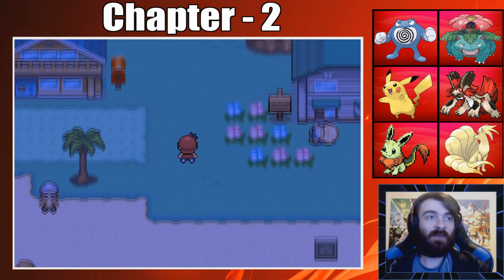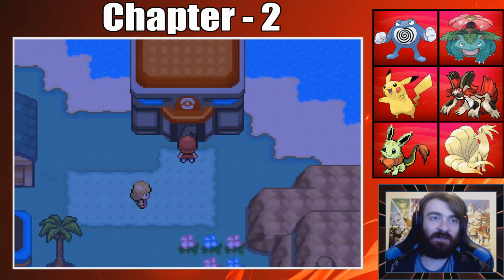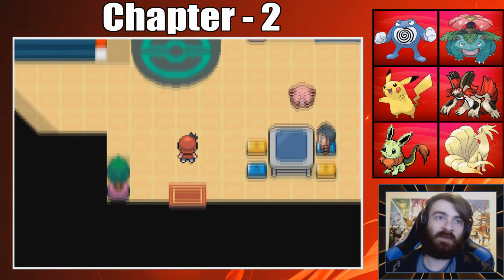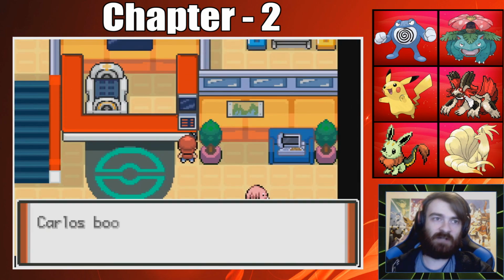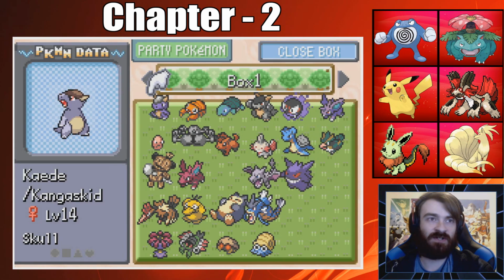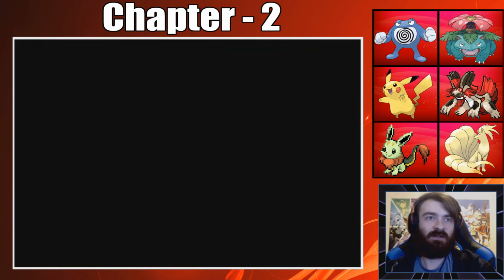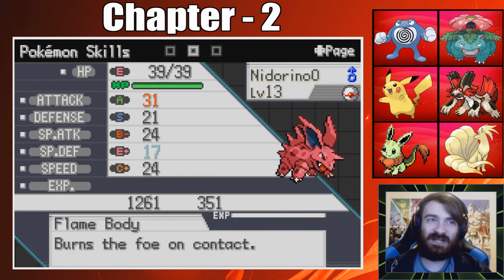It's that simple. But let's head back to the Pokemon Center and see what's going on with Professor Ivy, see if we can get healed up. I can only dream that we will get healed up. But first, before we go and get healed up, let's check out the Nidorino. Alright, I'm a little bit curious. I want to see if it has any typing changes. It is a Poison Fire type. Fits exactly what it looks like. I like that. A Fire type Nidoking, potentially. With Flame Body.